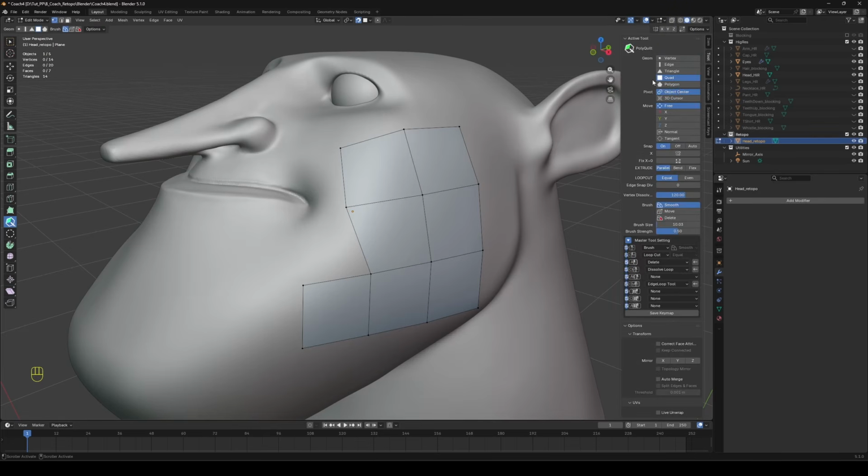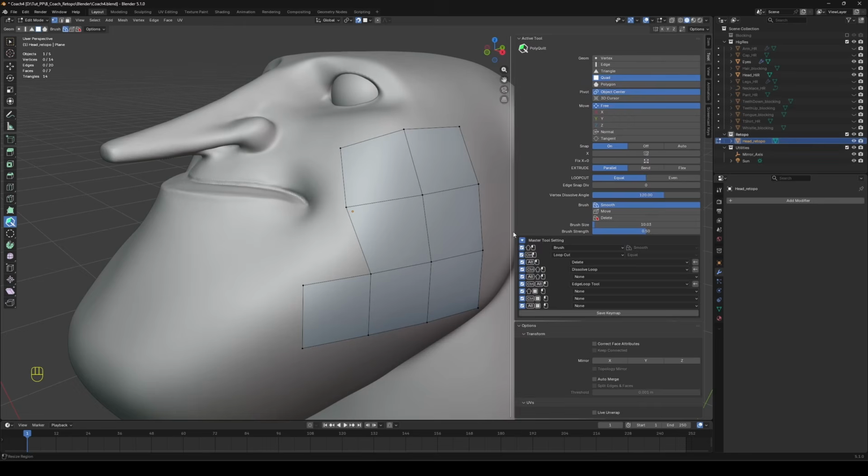On the right-hand side, you will find the tool panel where you can get similar settings to the ones on the left, but with more options. One really important and powerful feature here is the ability to adjust your shortcuts very easily. You can expand this panel to better see everything.